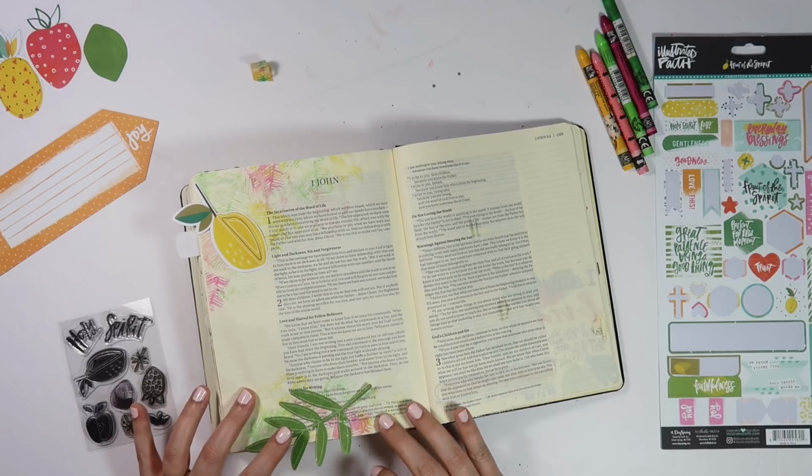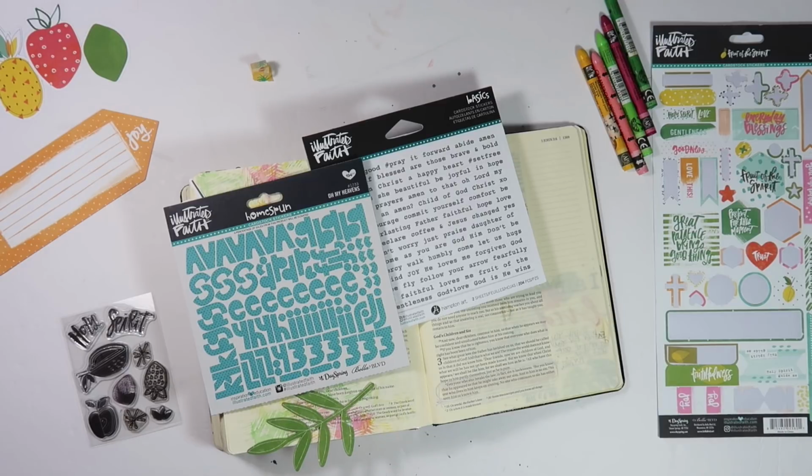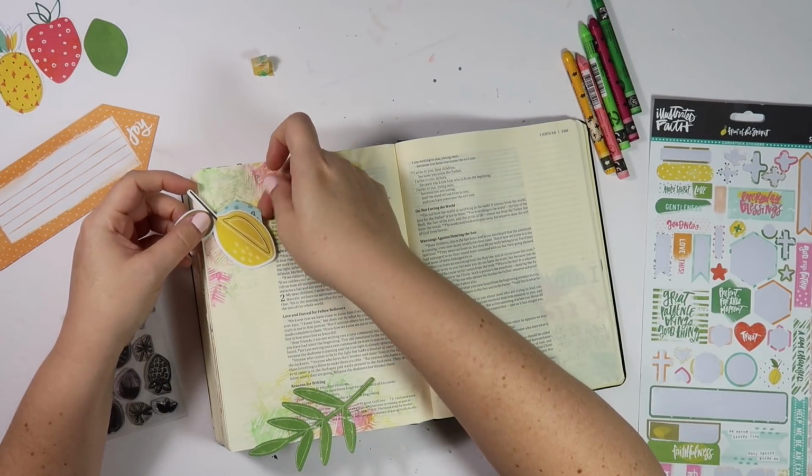And then also, if you haven't noticed, the color scheme I'm going for is pink, green, and yellow. And at this point I realized I need to bring another bright color into the mix, and so I'm going to pull out some teal alphabet stickers here in a moment. And that really turned the entry around. If I had just left it these three colors, the yellow, the greens, and the pinks, I don't think I would have liked how it came together.